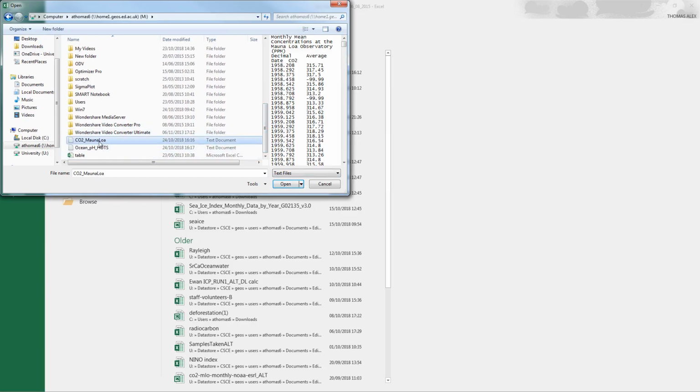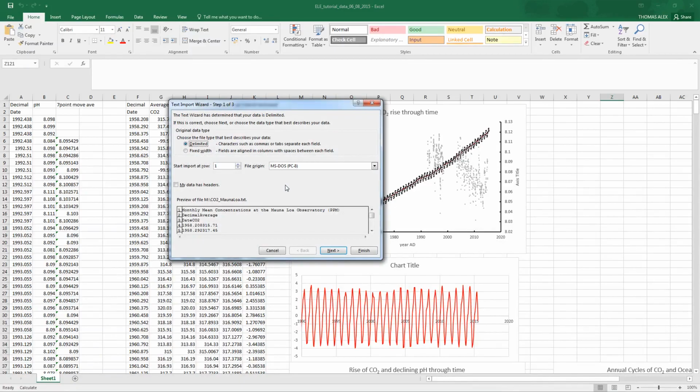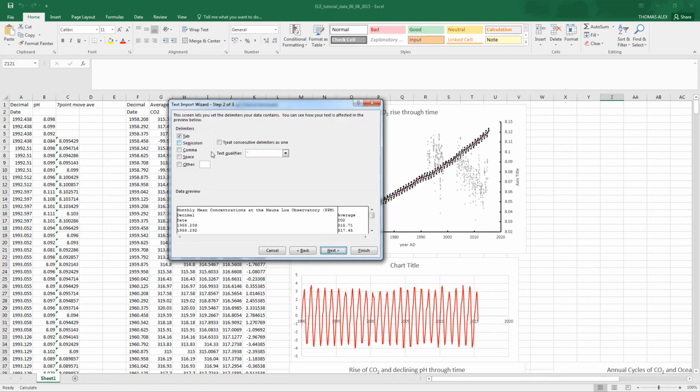So if you just select one of those, you can see that it's showing you that there is some data in there. Hit open, and now because it's a text file and not an Excel file, we need to tell Excel which cells to put the data in, where to split it into columns. So we make sure delimited is ticked up here, hit next, okay, and we've got tab selected. You can see if tab wasn't selected, it wouldn't split the data up into separate columns, so just make sure tab is selected and then just hit finish.